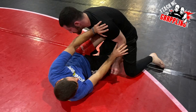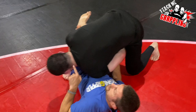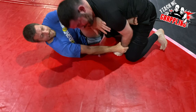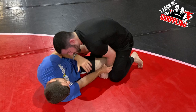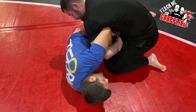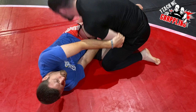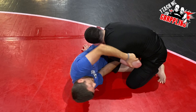Again from the bottom, playing half guard with knee shield — he tries to smash and pass. If he brings his head to that side, sometimes the elbow opens. If he brings his head over here, I can't get to the kimura but I'm framing away and can look for an omoplata. But here — boom — he tries to smash pass and I lock up that kimura. Pull and push — try to resist.